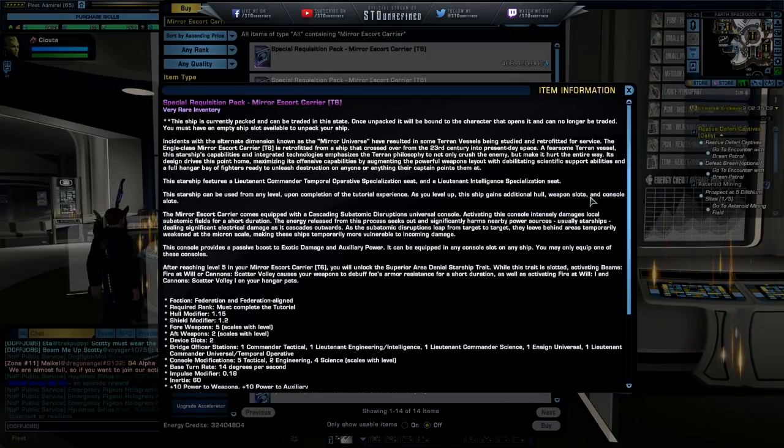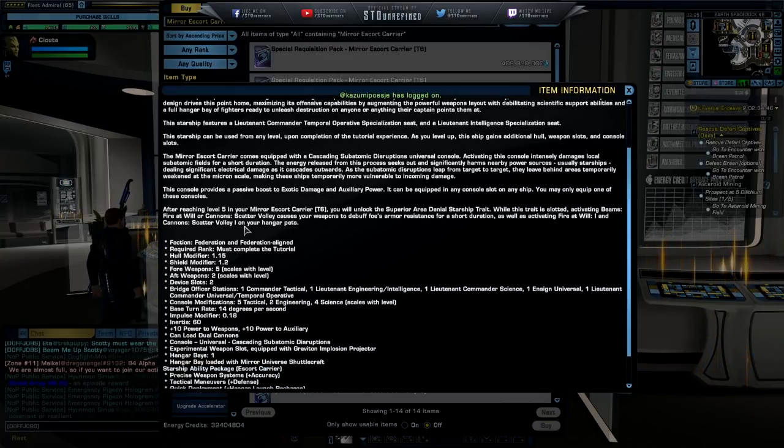This ship is going to be based upon the character that you're leveling up. So let's say you're going to level, I think it's every 10 levels, you're going to get an upgrade to the ship, and also a console slot. So very, very nice.